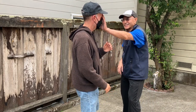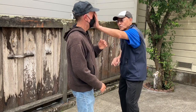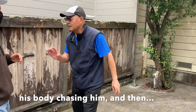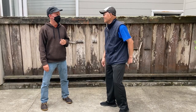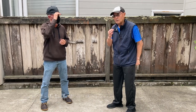So the guy, you know, he sticks, not moving the hand, he doesn't move. So he uses the body, you know, then, dang. His body chases him. And then, dang. Since he's lost, then one hit, finish. So this is called Nian. Nian is a high level.